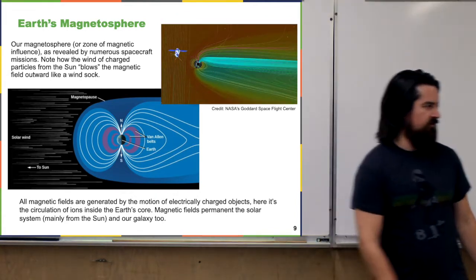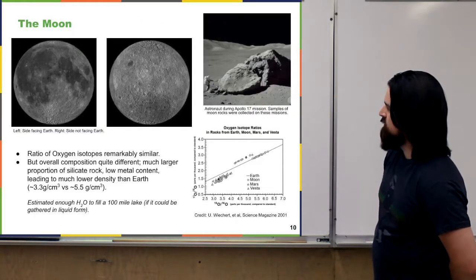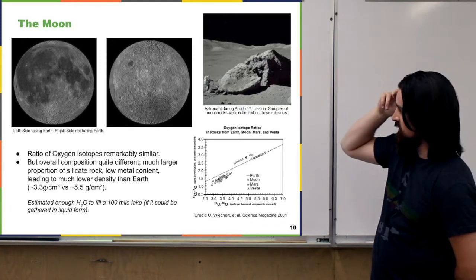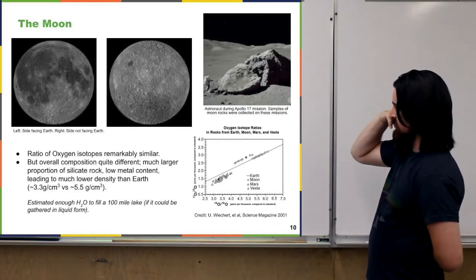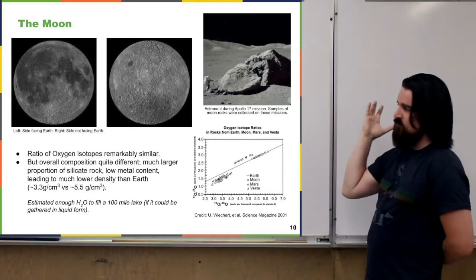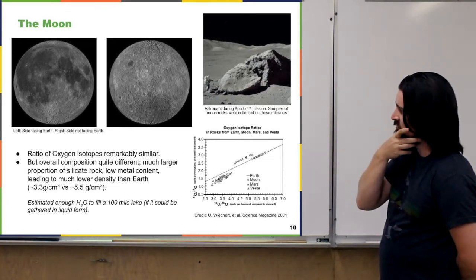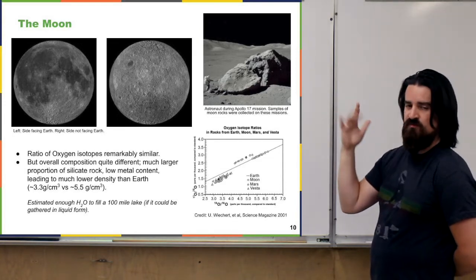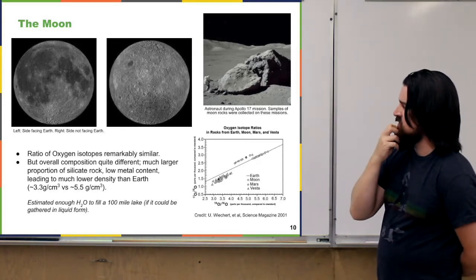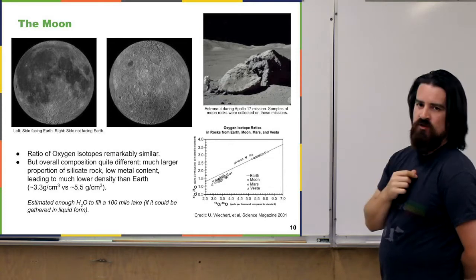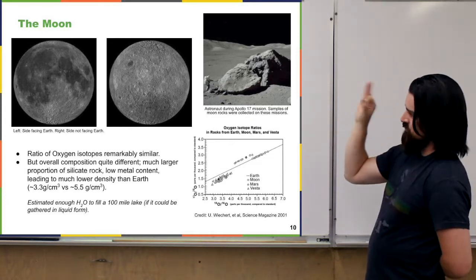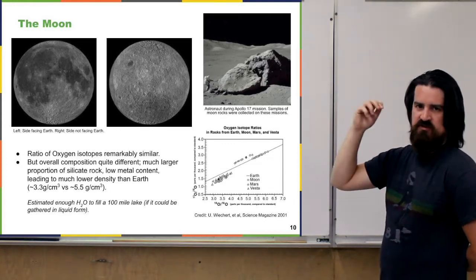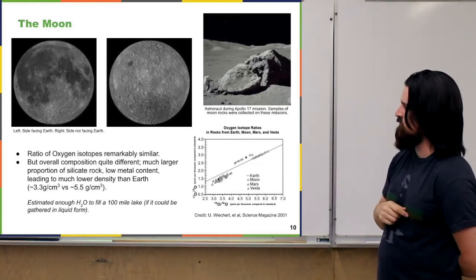Okay, enough about the Earth. Let's talk a little bit about the moon. Just some nice images of the moon. The left side in the top there is the side facing Earth. The right side is the side facing away from Earth. And something you might notice is that the side facing Earth has a lot more of those dark, smoother areas, versus the side facing away has a lot more of those circular areas. All those little circles are impact craters from asteroids and comets that have impacted the moon.